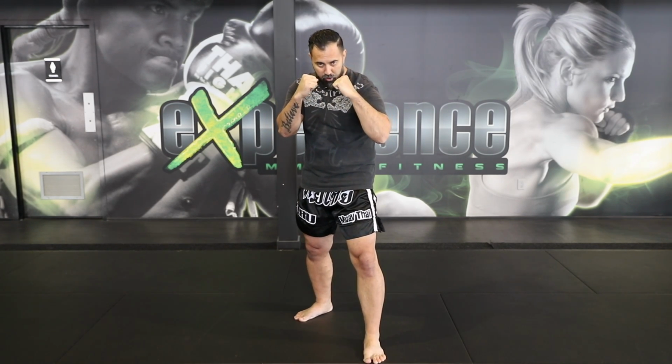That way, if the guy goes gung-ho right off the first sound of the bell, your hands are up to protect yourself at all times, as they say. Your chin is down, but your vision is straight at your opponent, okay? You never want to walk out in the first round with your hands loose. That is something that you might be doing later on in the fight, once you get a little bit more comfortable and confident about your opponent's weaknesses. Then you start to get a little bit more flashy and bring your hands slightly down. But at the get-go, you have to have proper structure, and that's your Muay Thai foundation.